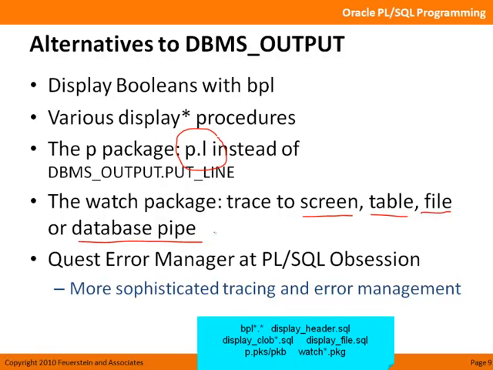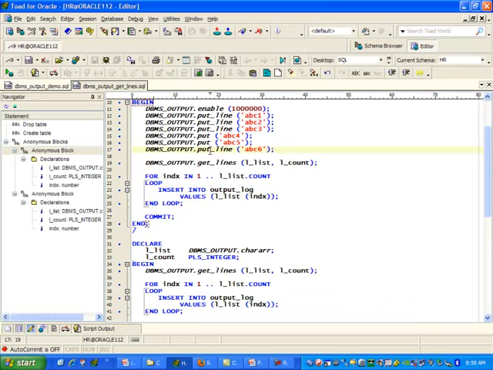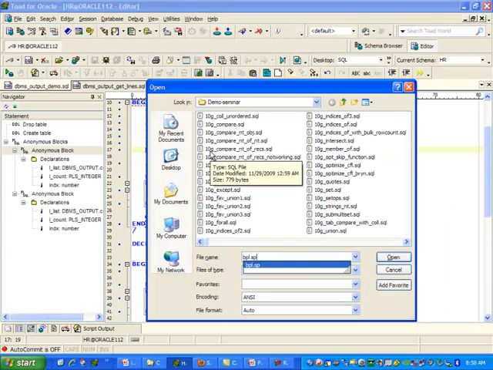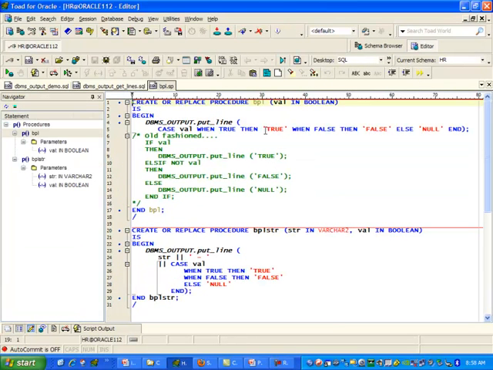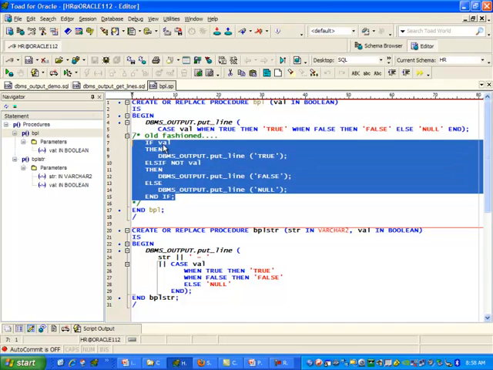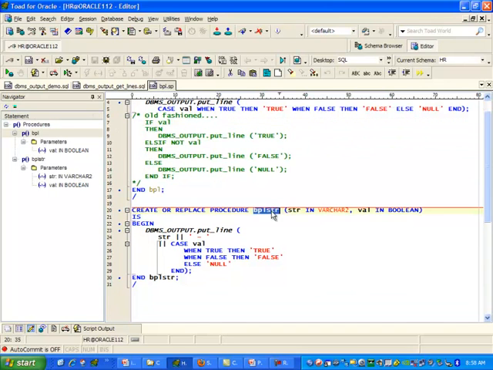These are all the files that are available in the demo zip. Let's take a look. So here's my bpl procedure, which basically says, pass in a Boolean and display a string, and all it does is convert that Boolean into a string. So when it's true, then true. When it's false, then false, else null. Notice I used a case expression rather than using an if-else. Not necessary, the old-fashioned way. And also here's a bpl string, so I can pass in the string and a value, and it will just automatically display the string and the Boolean value.